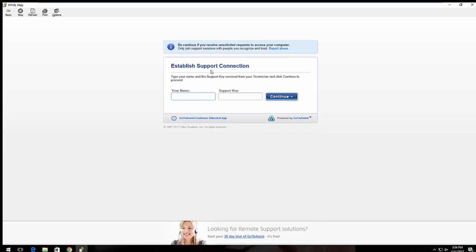Okay, now it says establish support connection. Type your name and the support key. Just put in your name over there. Okay. Now put in the support key over there. I'll give you the support key, okay?